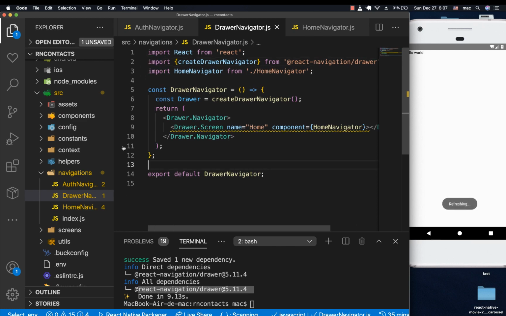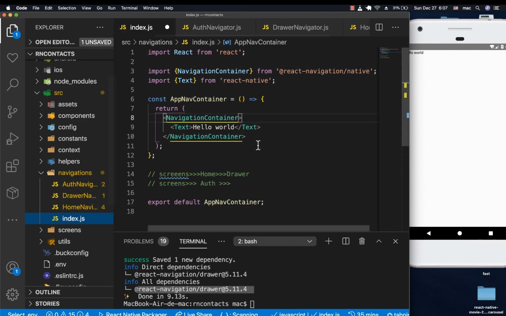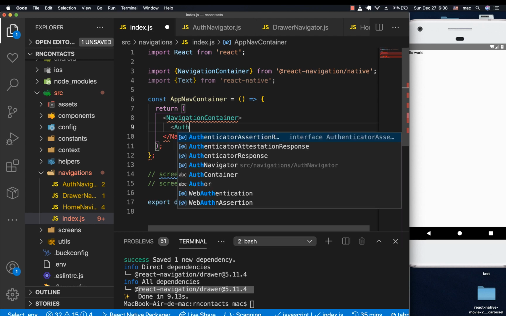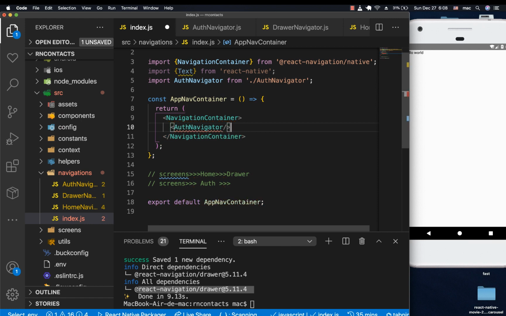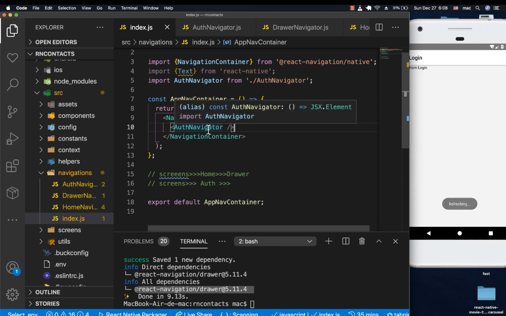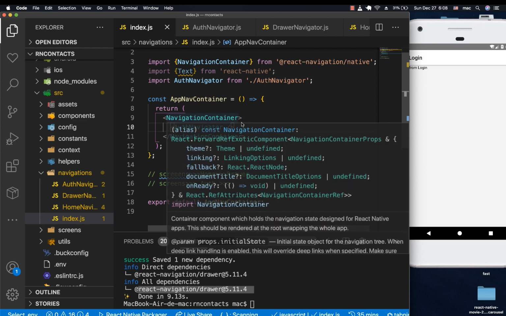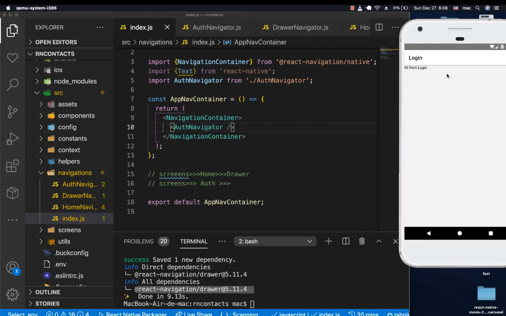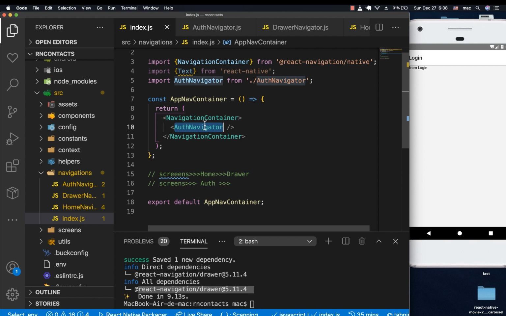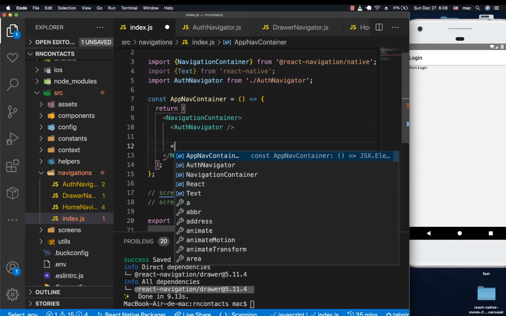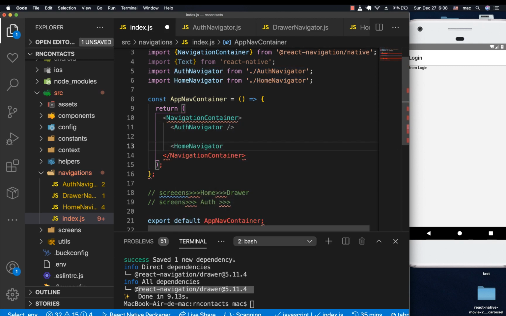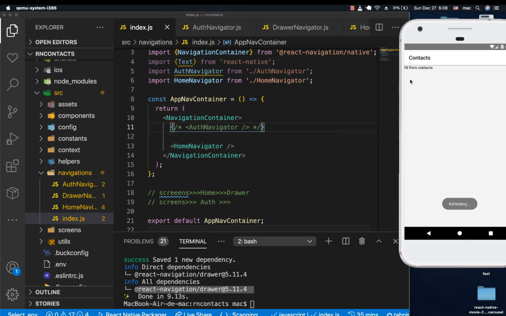If we go back to our basically index.js, where we're returning a navigator container, inside here we can return our routes. So inside here, let's say we want to return the screens in the Auth Navigator. We can come over here and do something like Auth Navigator, like that. Remember, Auth Navigator returns a component. So that means that the initial route name component will be put here. So now you can see we have that. So if we return something like Home Navigator, so here let me do Home Navigator, like that. Let me comment this one out and then save. You notice that we get the initial route name for the other ones.